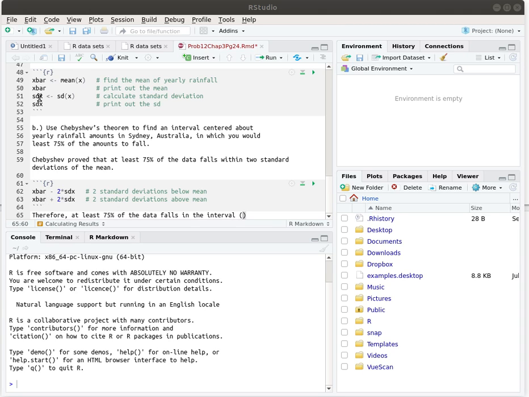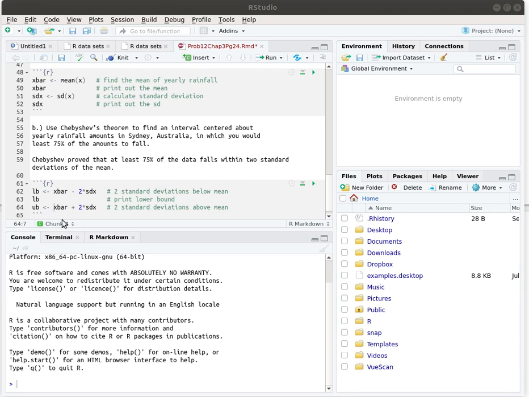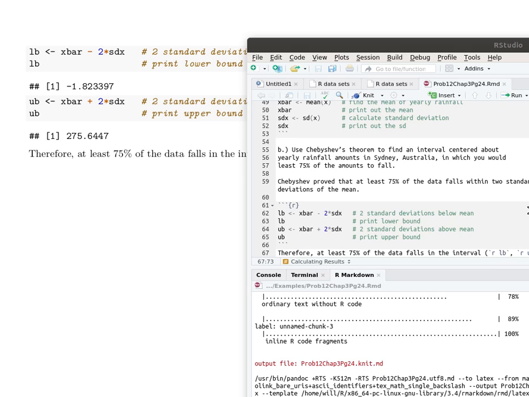Because this input data might change at some time, we want to have that as a calculated value here. So I'm going to modify this and build an object called LB for lower bound, and ask it to print out that lower bound just for our report. Save the upper bound in an object called UB, and ask it to print the upper bound. So we can recall, in line, any previously calculated variable or object by just a backslash R. So it's going to R to find it, and that object that we created, lower bound, comma, in those little brackets, R upper bound, and then knit that.